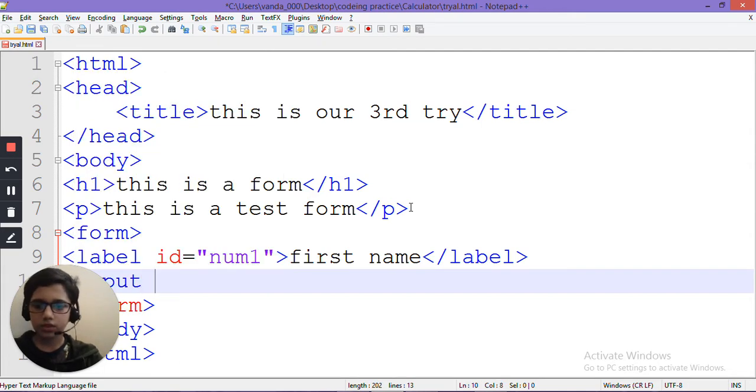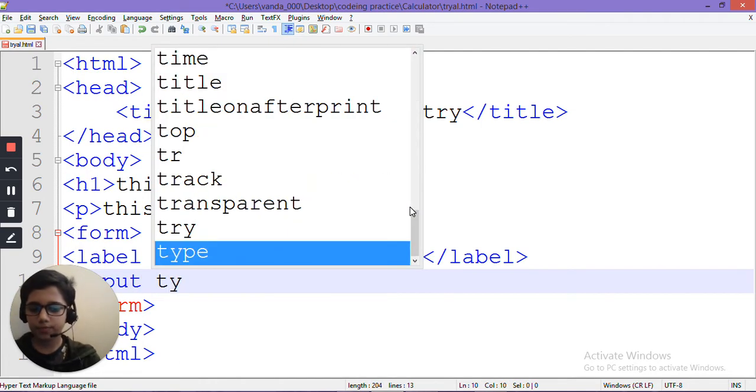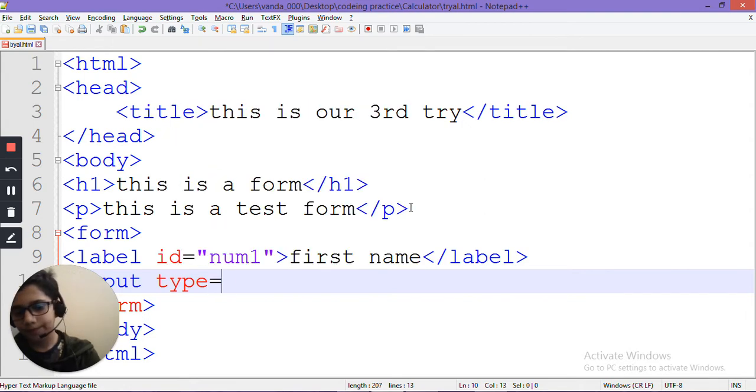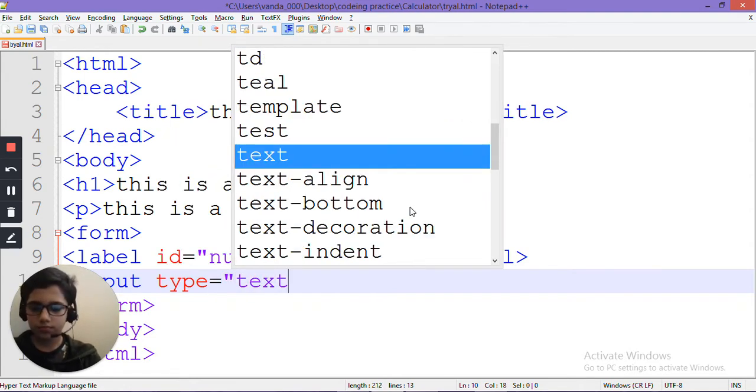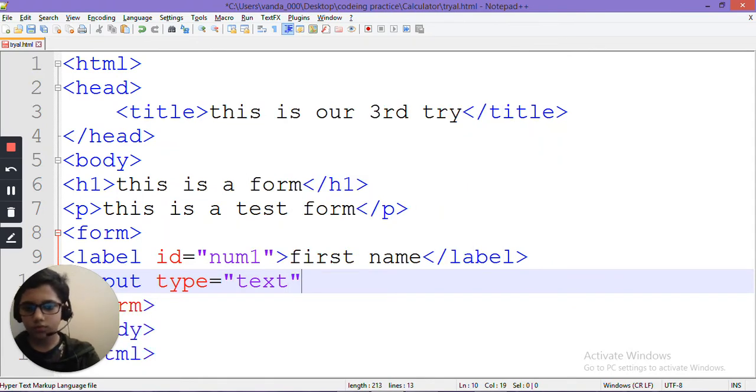In the input we write type, we write text, then we write name.